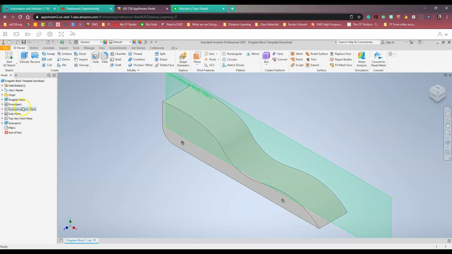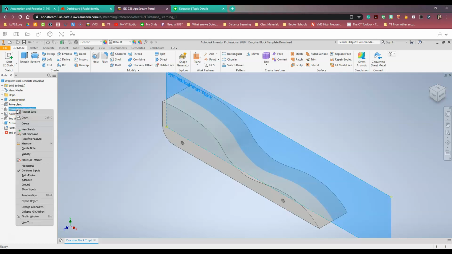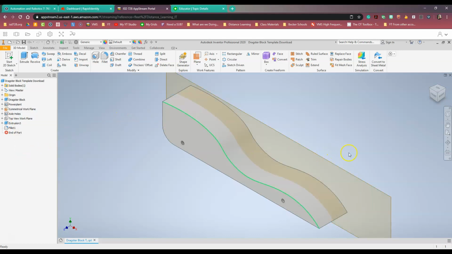That is super important at this point. So we're going to turn it on. To do that, you go on your model, you hover on the symmetrical work plane. You can either right click on a mouse, or two-finger click on a trackpad, and then you're going to go about one third of the way down the list, and you'll click on visibility. Once you do that, look at it, it turns into a grayish yellow parallelogram on your screen. That's exactly what I want it to do.